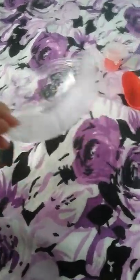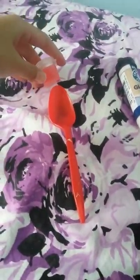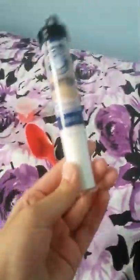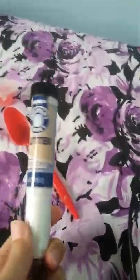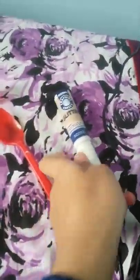So all you will need will be a bowl, a spoon or any mixing tool, a sticky mini clear slime, and some iridescent glitter. I got this one at the dollar store for just like a dollar and there's a lot of glitter. I love iridescent glitter because it goes well with every single color of slime.